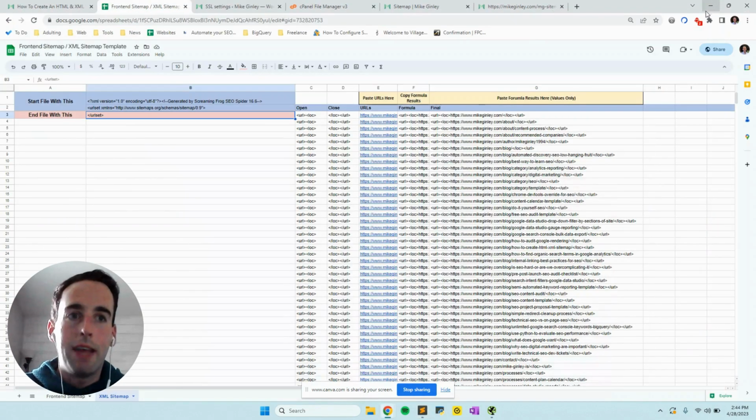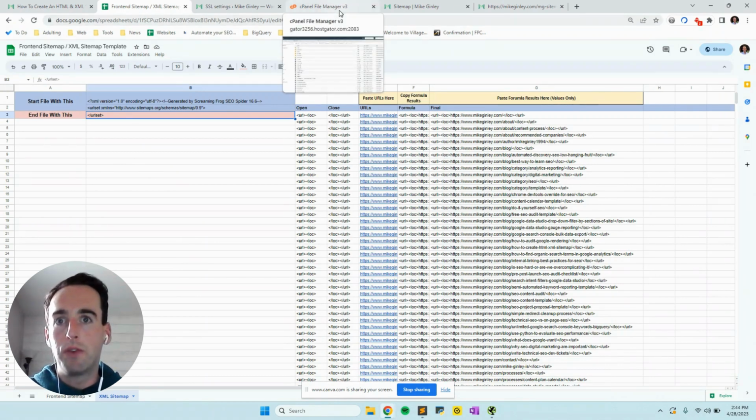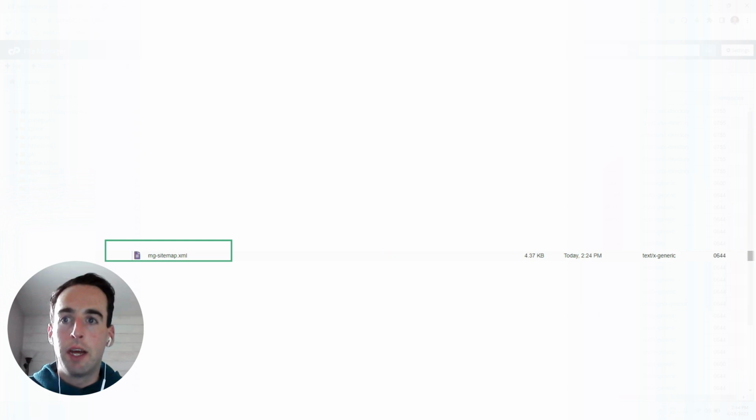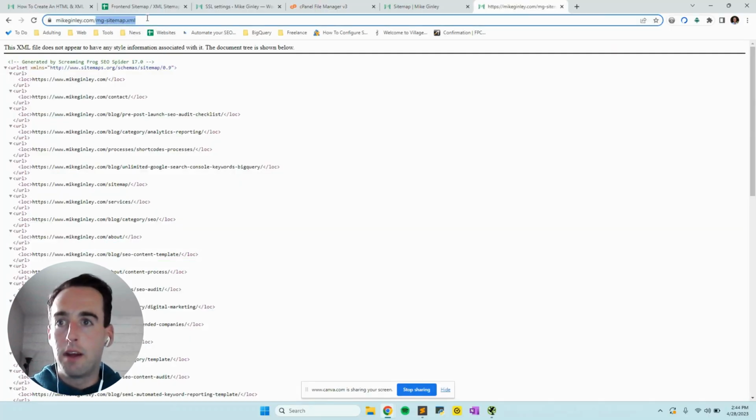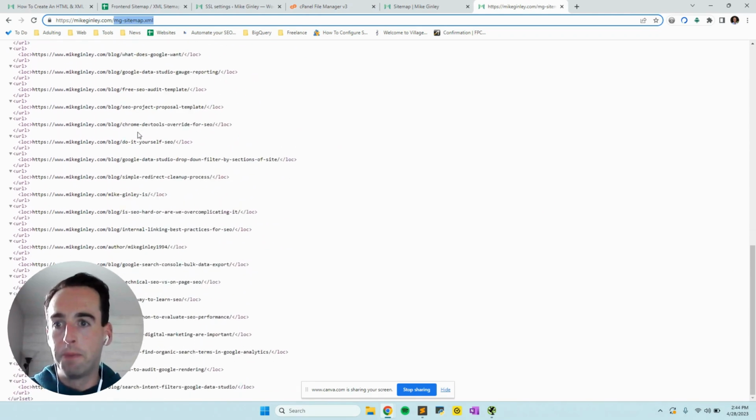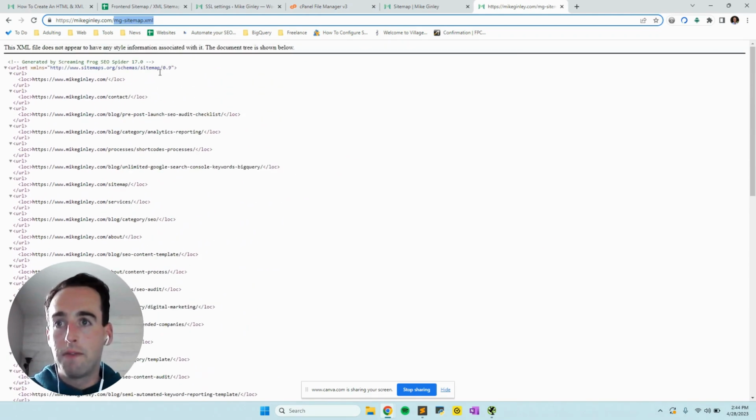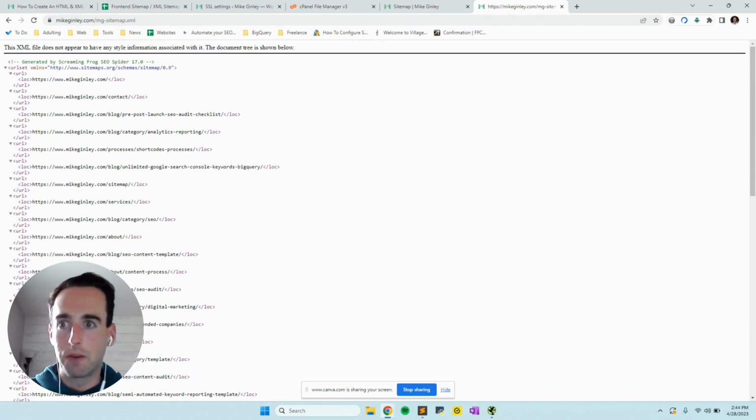So when we have this saved, we will want to then, like I said, either use FTP or cPanel. And what you do if you're using cPanel is log in, find the public HTML folder for whatever website you're working on, and then you just upload it. So we can see here the mg-sitemap.xml was uploaded. mg-sitemap.xml, boom. So this is created. Valid .xml extension. You can submit this to Google Search Console, Bing Webmaster Tools, for whatever purposes you may need.